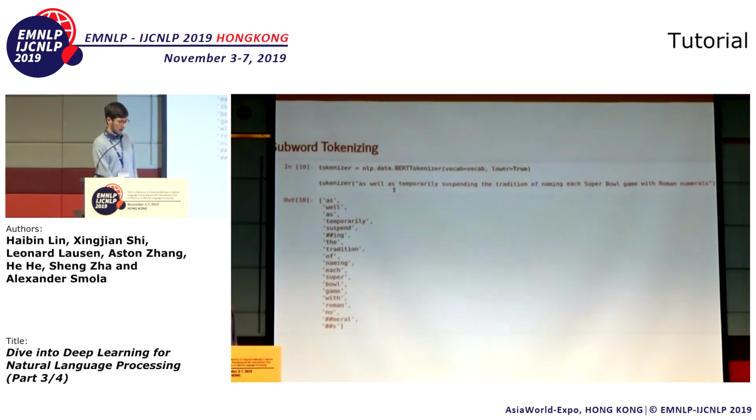If we take the following sentence, you will see it splits up some of the words. For example, here, suspending is split up into 2 tokens, where these 2 symbols indicate that it is to be appended to the previous token to get the full word if you would like to detokenize it, but the model will see them as independent tokens.